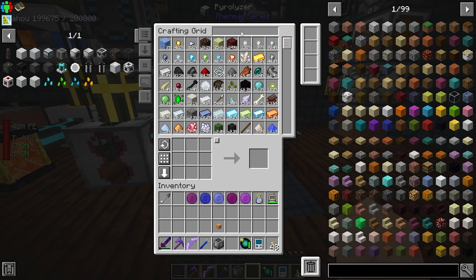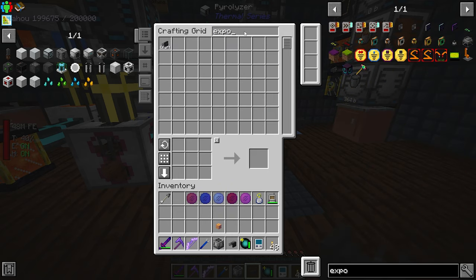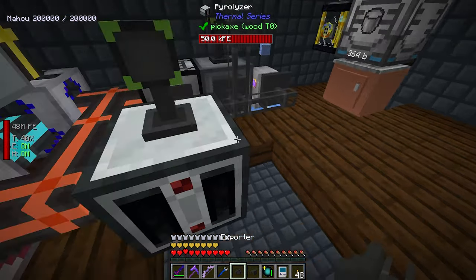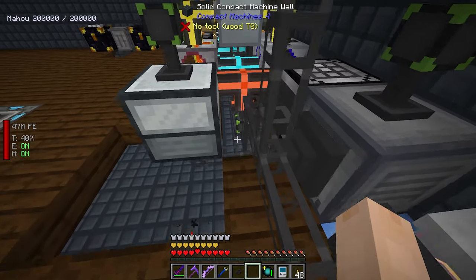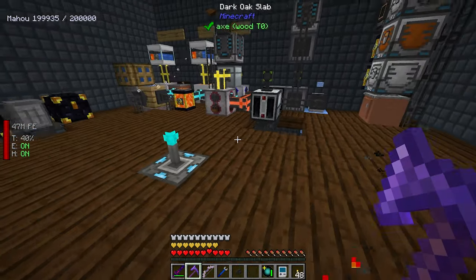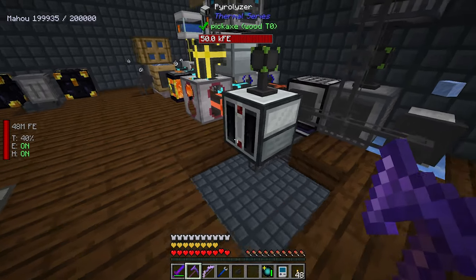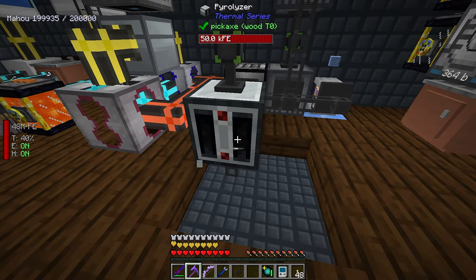Okay, so you have power, so then we need an importer. We need an exporter. So you need to export coal into this bad boy. Give me the coal. Thank you. All right. So you're going to import from the bottom. If we were to move you one forward, because I still need to set up the quantum tank. Man, it just really makes this room not look good. What if we move you over one then?